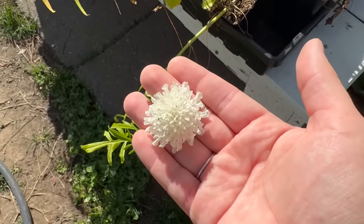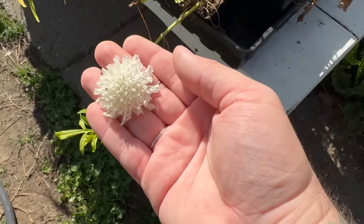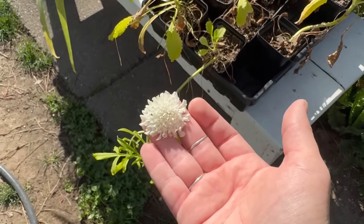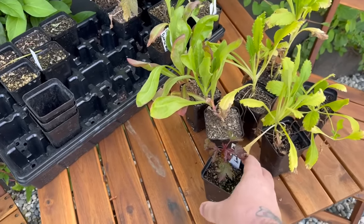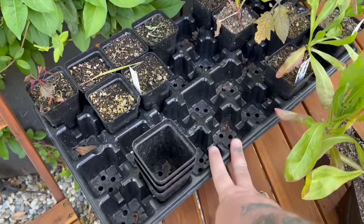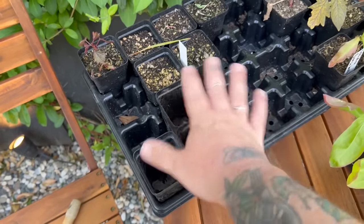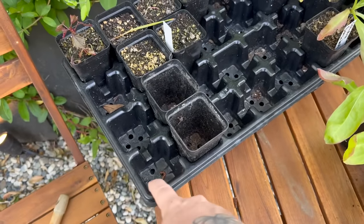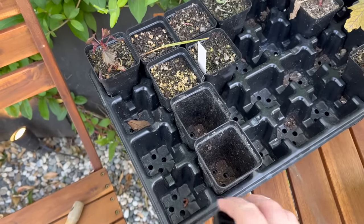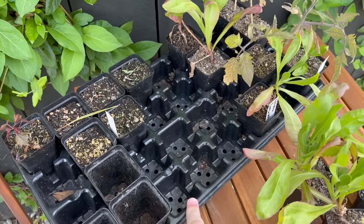Really quickly, these are the scabiosa blooms — I love them, I think they're so pretty. I grew a bunch of them last year and these ones all self-seeded, so I don't know what color they're going to be, but I think they're really pretty. These were all started in the bootstrap two-inch pots. I've left them in these, which has been really handy to water seedlings and transplant things. When this thing was completely full, I would just take one out, fill it up with water, and everything could bottom water, which I really think helped my plants out a ton.